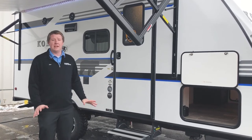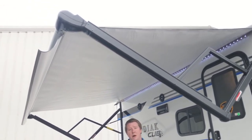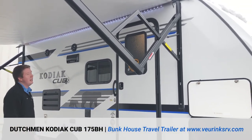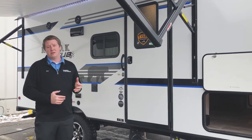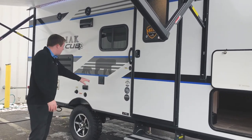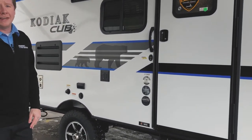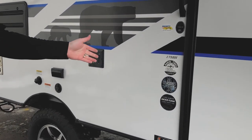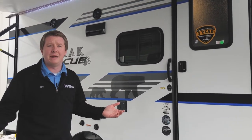On the outside, I'm standing right now under your power awning — super simple, super easy to use, click of a button gets it out, click of a button gets it back in. You've got an LED strip all the way across the awning, which is nice at night so someone doesn't trip near the fire or over the legs. There's also a TV bracket mounted outside already, so you can easily take your indoor TV and slide it onto this bracket to watch TV outside underneath the awning.